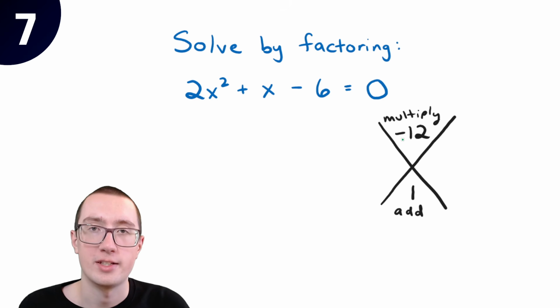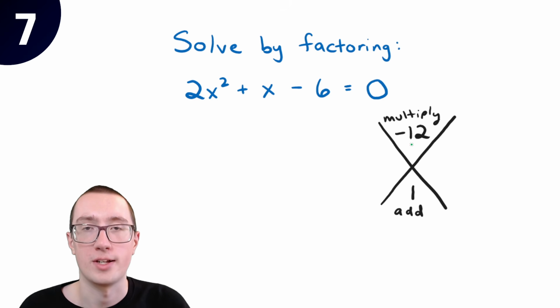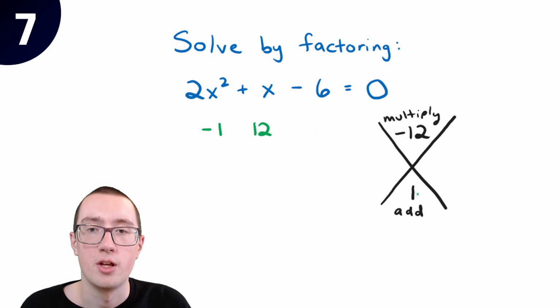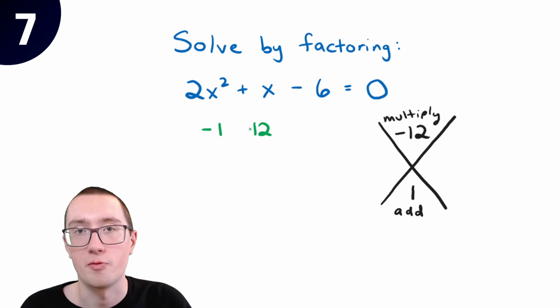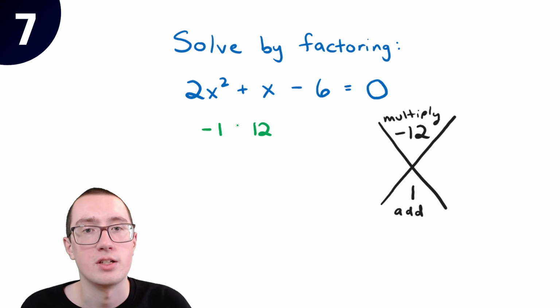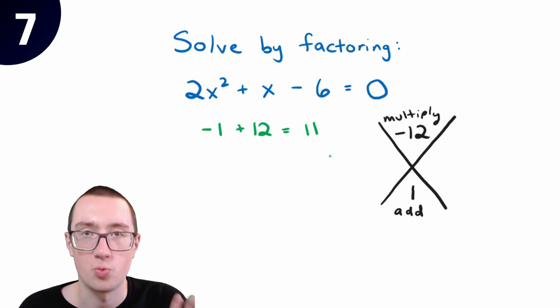So I'm going to ignore the minus sign for now and find 2 numbers that multiply to 12. Well, the obvious one is 1 times 12. 1 times 12 is 12. But we are multiplying to negative 12, and I know that the negative sign needs to be on the smaller number because we're adding to a positive number. If we were adding to a negative number, then I would put the minus sign on the 12 because that's the bigger number. So when we multiply these together, we get negative 12. But if I was to add them, we would get 12 minus 1, which is 11. And we're just looking for 1. So 11 is way too big.